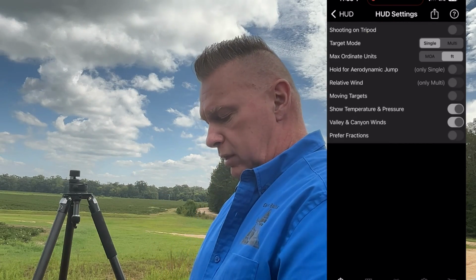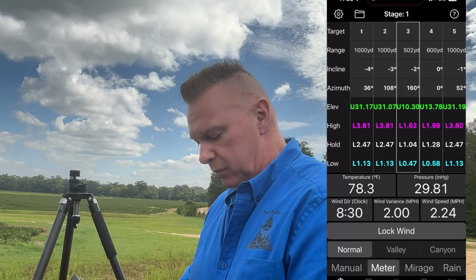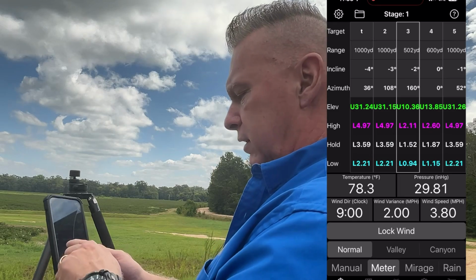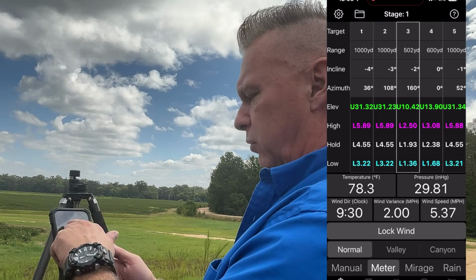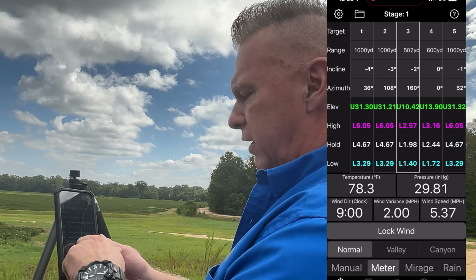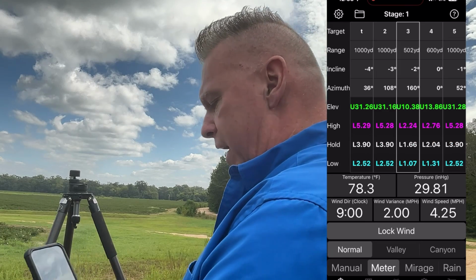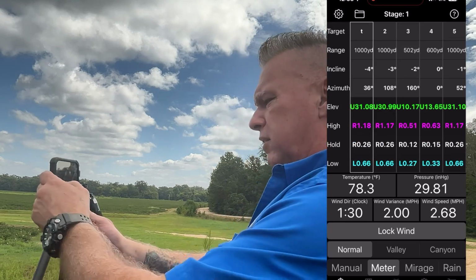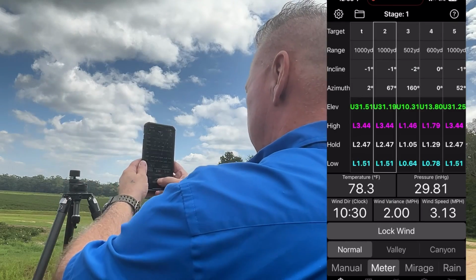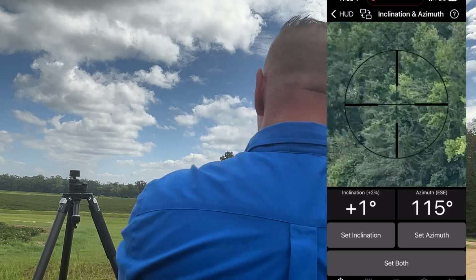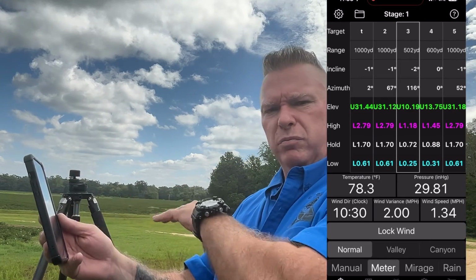And if you're in the multi-hunter PRS mode, I do speak English sometimes, you'll notice that across all of the shots or targets, target 1, target 2, target 3, target 4, target 5, the wind's literally changing live across all the targets. Now I can sit here and say, okay, well, target 1 is over here, target 2 is over here, target 3 is over here, and you'll notice that the wind holds are changing based on direction.